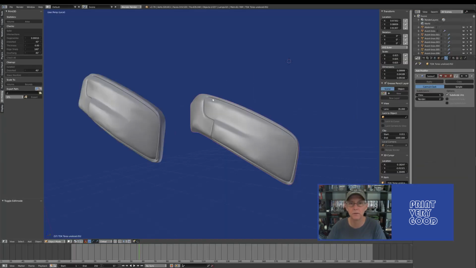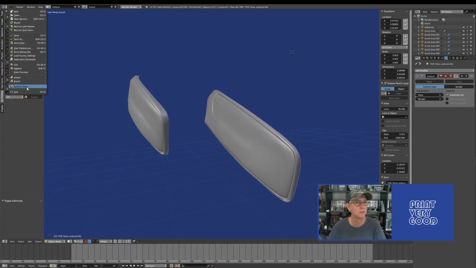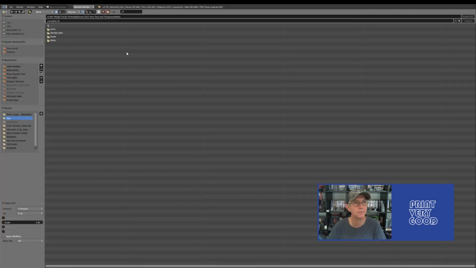I'll show you what happens if I try and do out of Blender this piece. I'll just export this piece here. So I'll export it as an STL, give it a name and selection only. Now you'll see down on the left here that the scale is at 1, and I'm going to tick on scene unit, so selection only, scene unit, and apply modifiers.